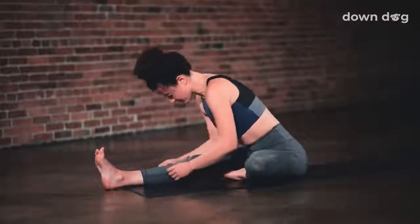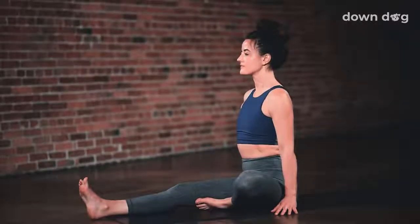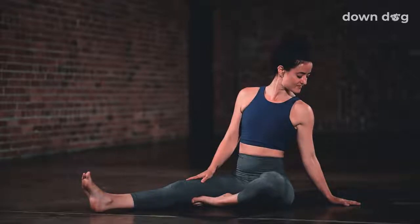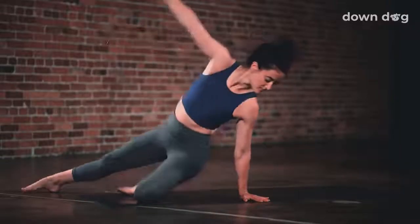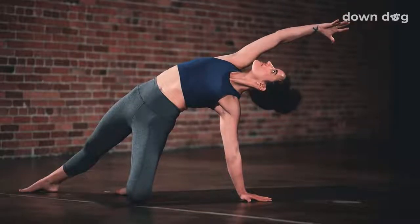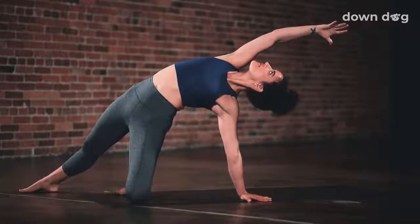Use your hands to help you come back up. Set the left hand behind you for Stargazer pose. Then inhale and push onto your left knee as you swoop your right arm along your ear. Turn your torso toward the sky and press your hips forward.